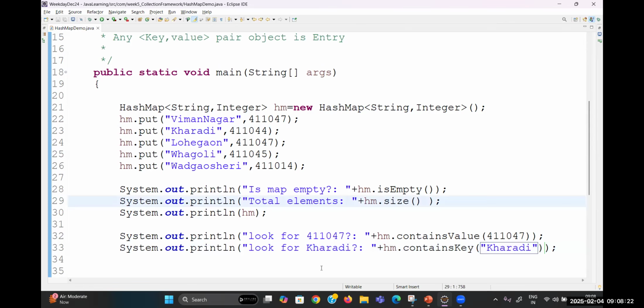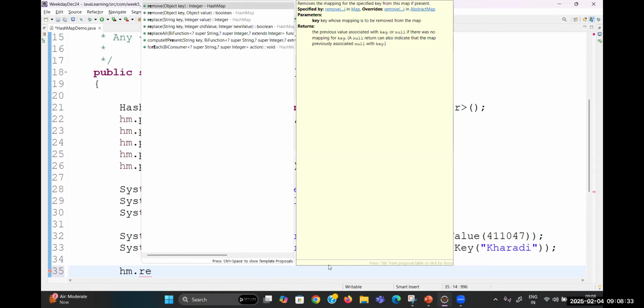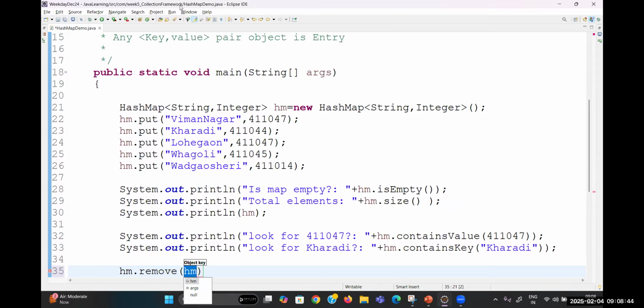Okay. Even if you wanted to remove any key, any value, right? Absolutely. If you remove a key, automatically the value will be removed. So let me show you hm dot remove, and see what we are passing here. See, there are two methods they have given to you. Either you can remove the key value pair completely, or you can remove simply a certain key. For example, again I'm writing this key.